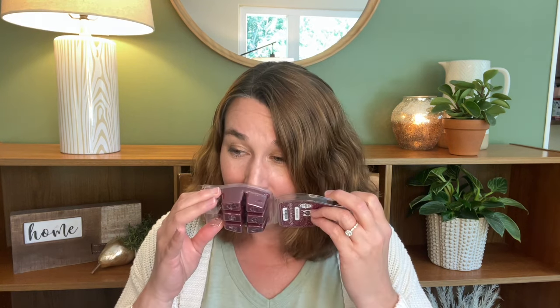So this doesn't have any of that because Scentsy doesn't have to deal with that because this is just a wax melt in a beautiful warmer like what is behind me. So this bar is everything I wanted that candle like 10 or 12 years ago. It's been a long time since they released that candle, maybe 15 years. I was so happy to get this because it's got those dark berries. It has these deep spices.